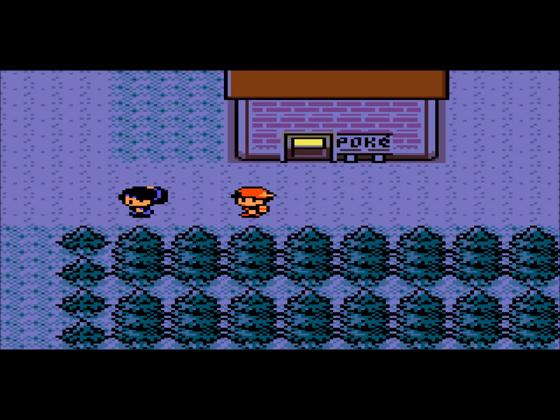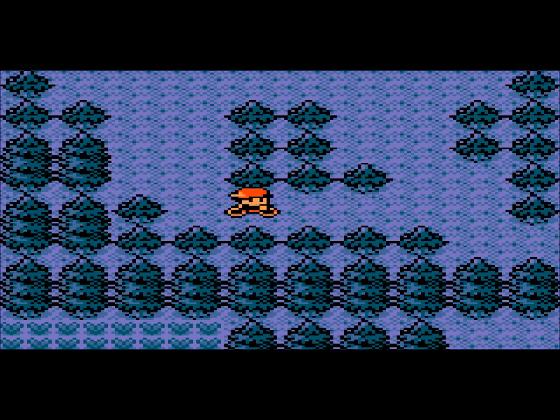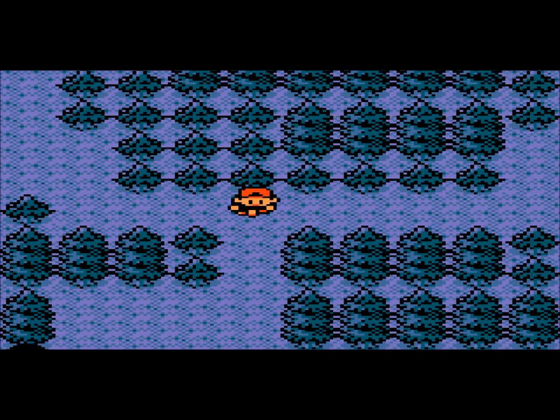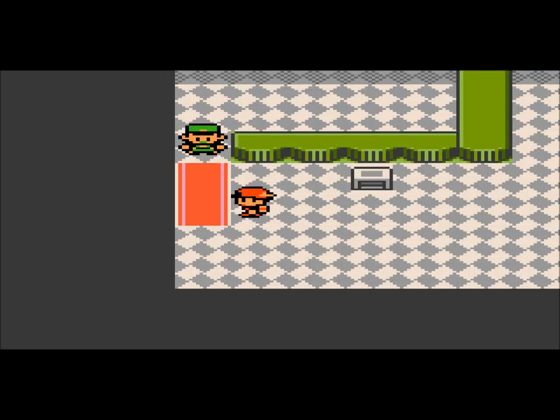Anyways, this is actually important. Talk to Bill, and then go back to Goldenrod, and you'll be able to get a special Pokemon. This is gonna take a freaking coon's age, but I'll do it anyways. Berry, yeah, I don't want that.